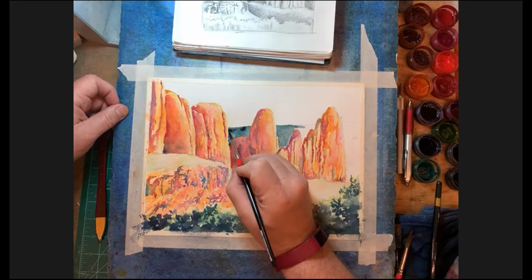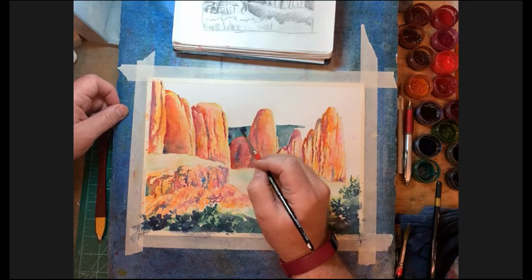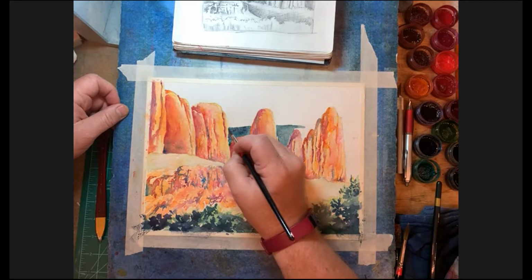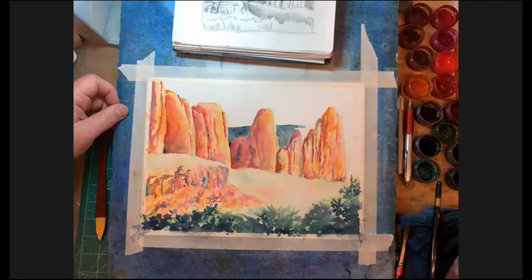Pick a little, yep, there we go. So that looks a little purple right now, but as soon as that mixes on the paper, it'll dull that down a little bit. Gray it down just a skosh. I want this line to be fairly sharp. I need to make sure I get that in there. And then.